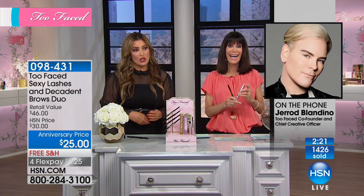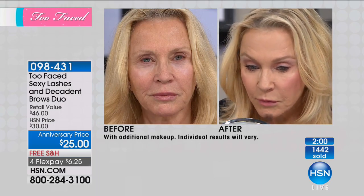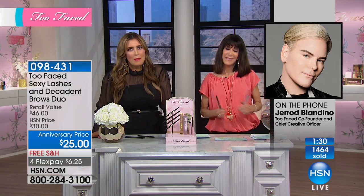Is the brownie pencil still your favorite? I created this product for me — I'm a brow obsessed person. It took me years to create it. It's infused with real cocoa powder, nourishing to your brow hair. It gives you the precision you need in a brow pencil, but as soon as you brush through it, it turns into a powder and looks hyper real. We could be outside in the heat of Miami sun and you can't tell you've got that brow powder on. Every single item has a superstar ingredient. The cocoa complex is an antioxidant — conditioning your hair and skin. From the days of Cleopatra, they've been using cocoa to nourish the skin.